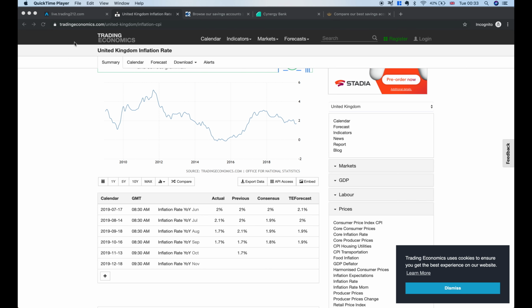So before we jump into what the current rate of inflation is within the United Kingdom, we first have to understand what inflation means, and more importantly, how does inflation impact our daily ability to spend? The definition of inflation is varied, but in short, it is the general increase in prices and the reduction in the purchasing value of our money.